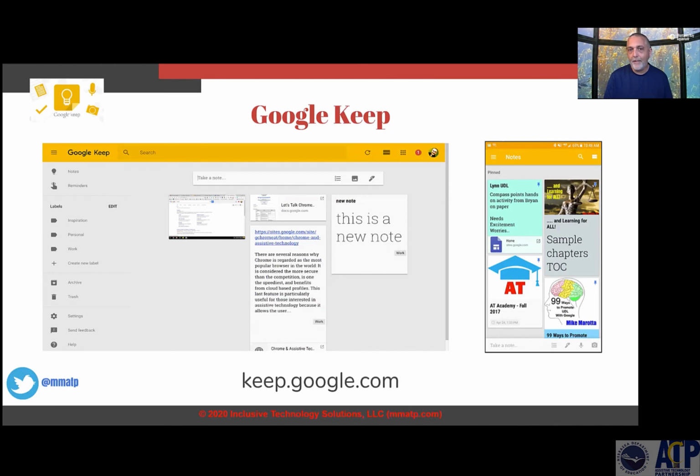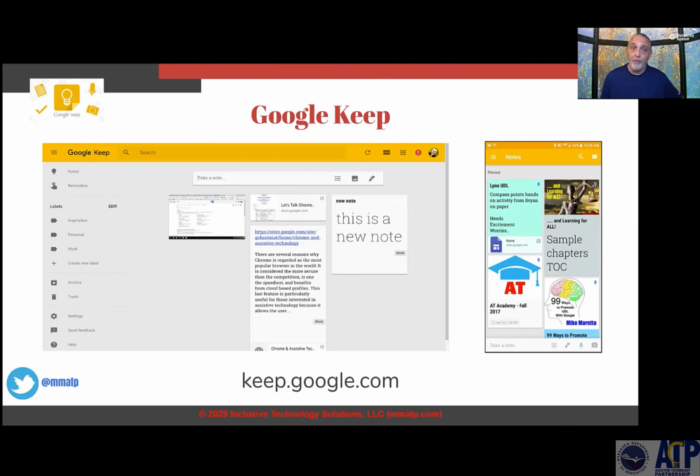So I'll keep it light here. But ultimately, Google Keep connects to your Google account, and it allows you to access your information everywhere. What you're seeing on the slide there is two examples. One is from my computer, one is from my phone. All of my information can cross over and be shared on either side. Any work I do on my phone shows up automatically on my computer. Any work on my computer shows up automatically on my phone. Synced together allows me to support my effective time management and note-taking through a use of that.